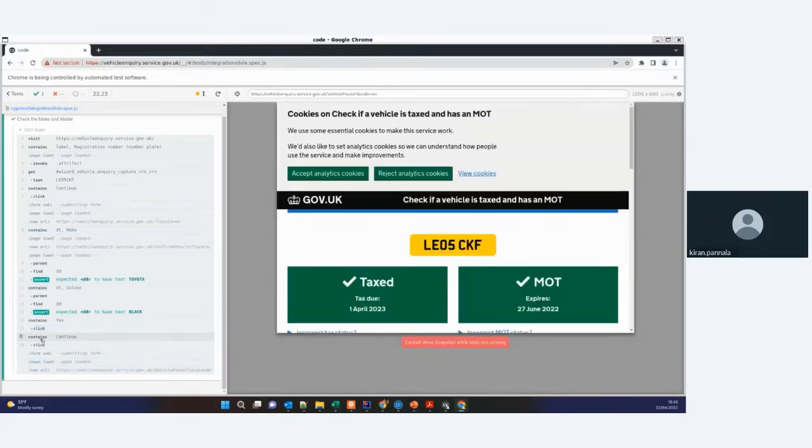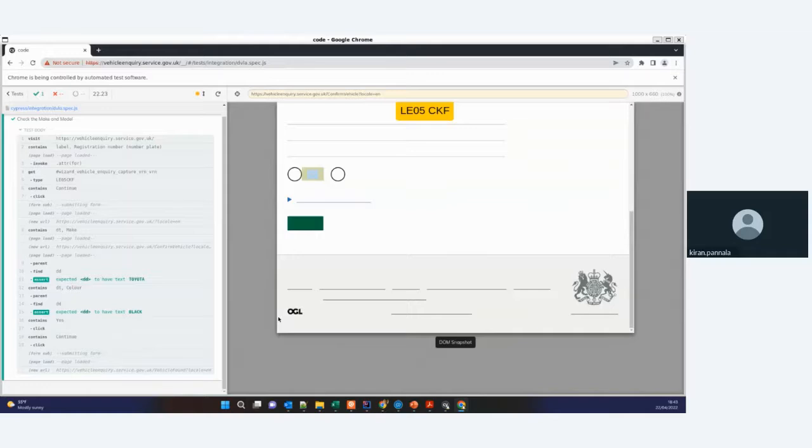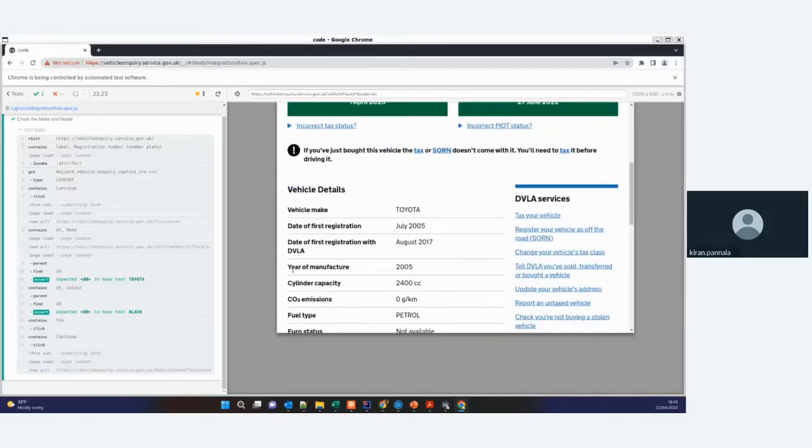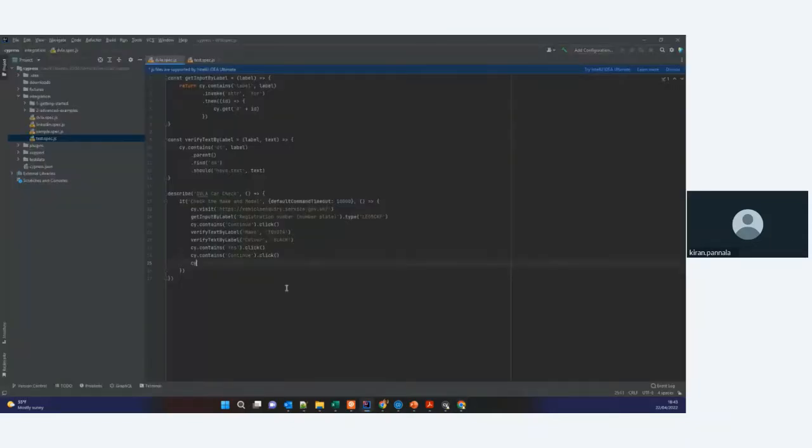Okay, it has come to the last page, and you want to again check, say, year of manufacture. Let's check that. And verify text by label, and you want to check the year of manufacture, that is 2005.